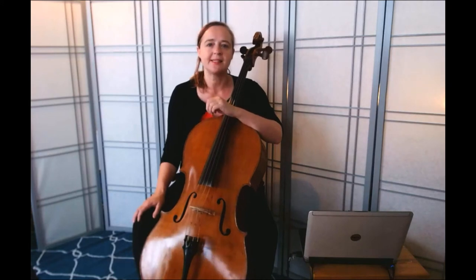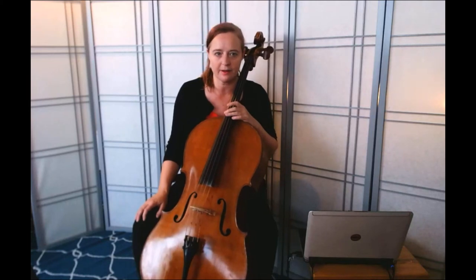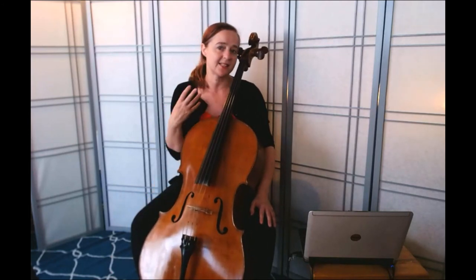And I see this all the time at all levels of professional playing and amateur playing, it doesn't matter. I see people trying to get the notes and rhythms correct on a piece of music that they've never played before, trying to get both those things happening at the same time. They try to add dynamics to a piece before they've learned the fundamental parts of the piece. They try to add articulations of bowing patterns before they've mastered shifting. And they play at the written speed before listening to the music or learning any of the notes. And these things just set you up for frustration, for having to backpedal in your practice.